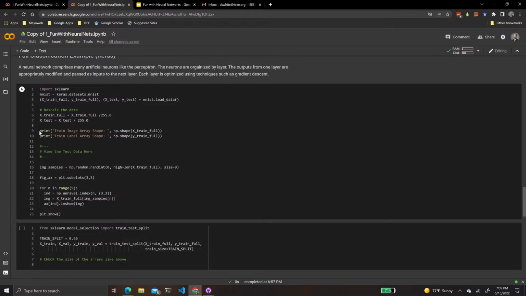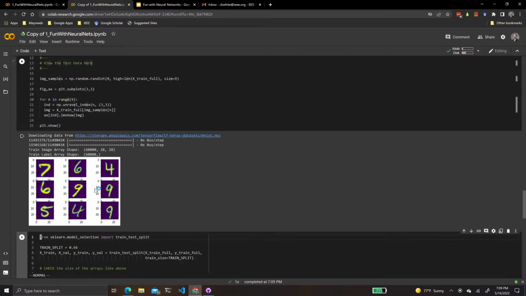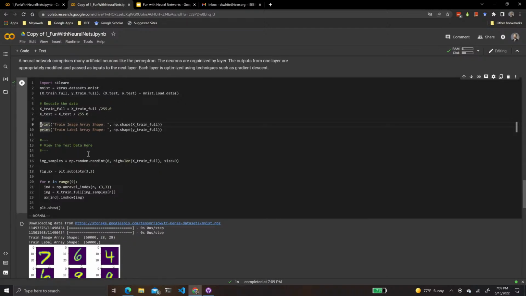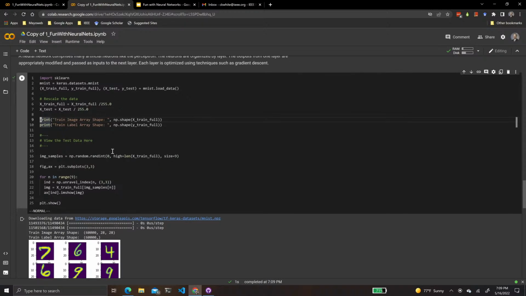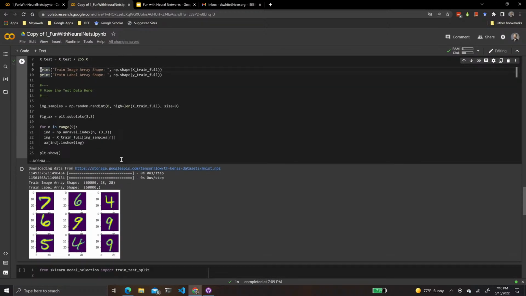The next two lines are just printing out the shape, and then we're going to generate some samples of our data set and plot them to look at. So we'll run this cell, and you'll see this random selection of integers and handwritten digits. Now you can take these print statements and go and check the test set as well and look at some of those. And look at the shape, play around with this cell, play around with the data, and get a sense for what it looks like.